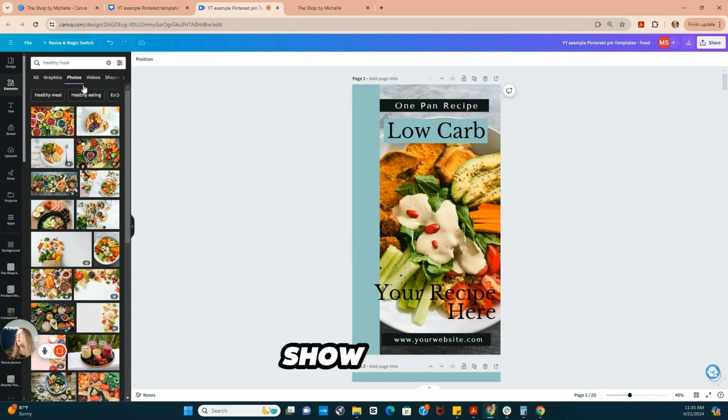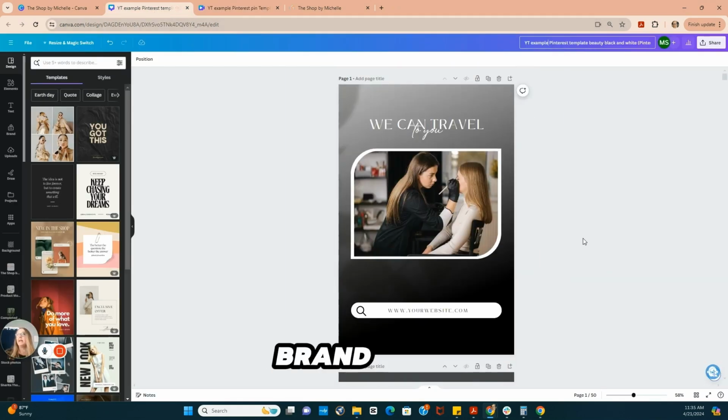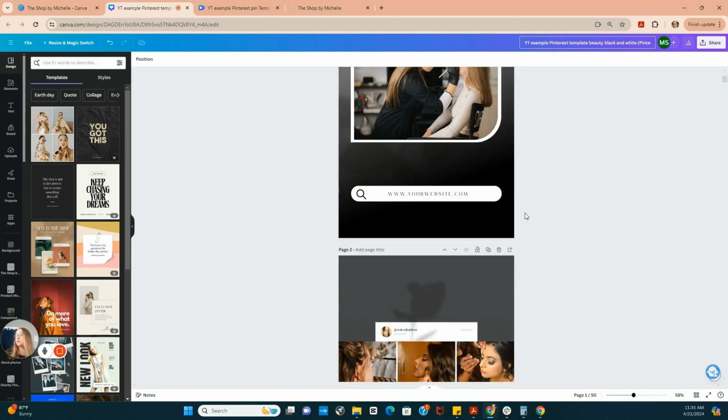I'm going to show you some templates on a beauty type brand. So this one I just created, these templates actually are in my shop. I'm going to go ahead and link the shop below.